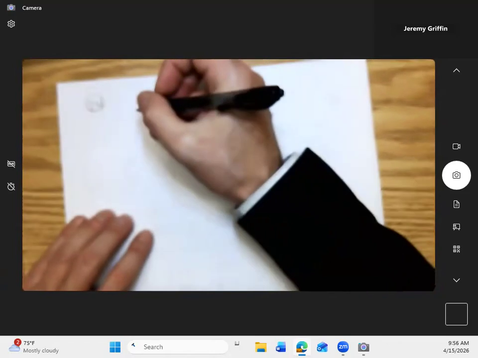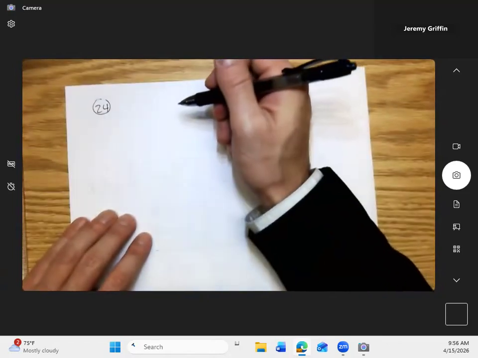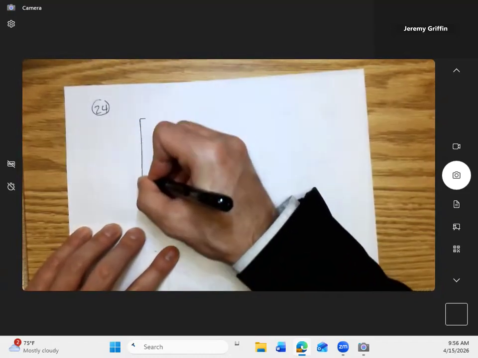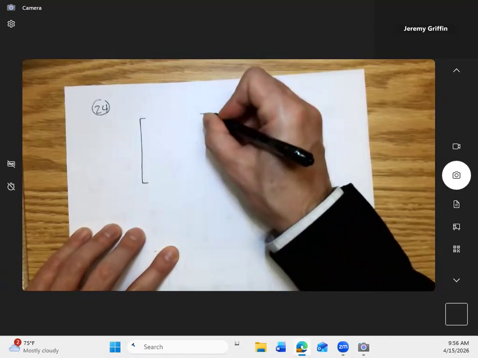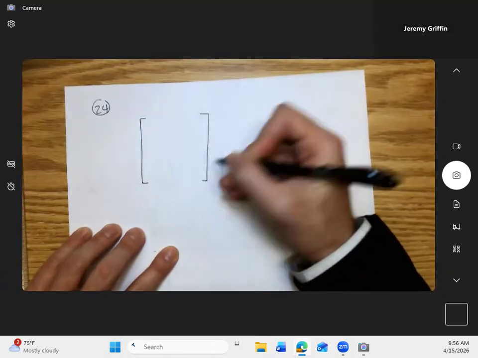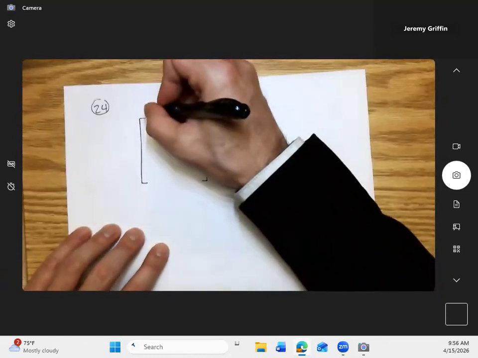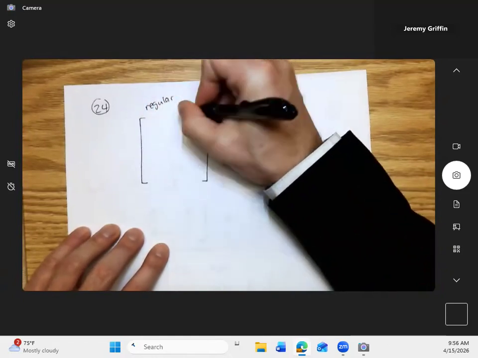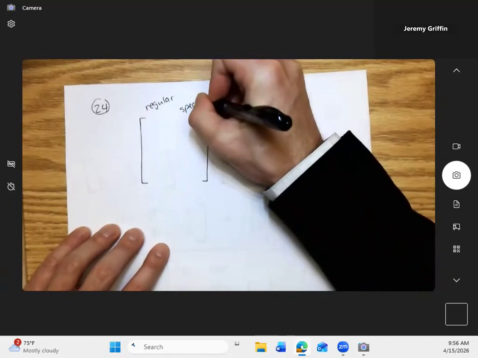Okay, so we have a realistic type scenario here. So I can either create a 2 by 3 or a 3 by 2 matrix. Here, I'm gonna go 3 by 2. Let's do that. A 3 by 2. So let's go regular. And I'll just call it special.